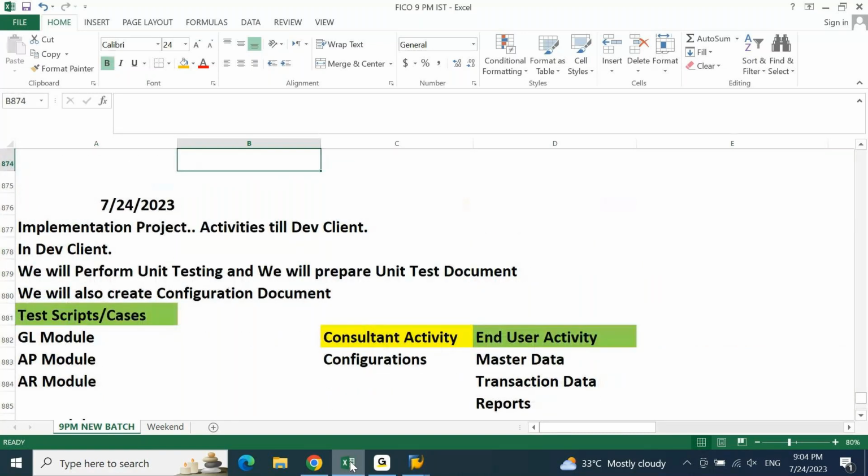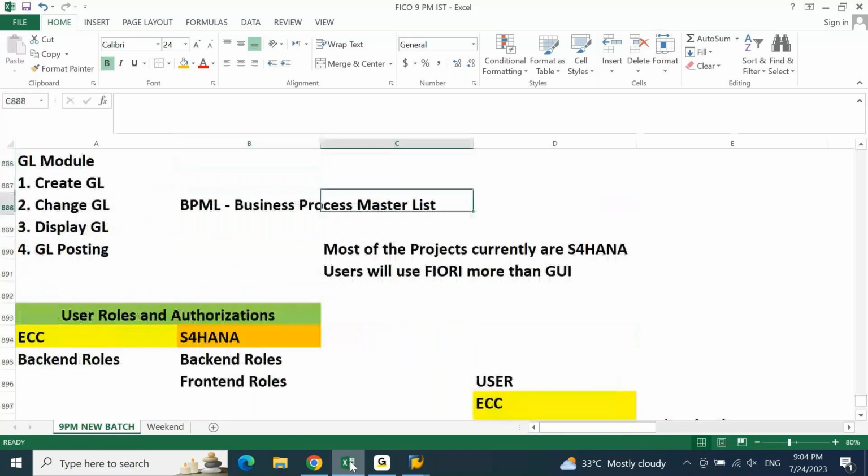What is it? We were talking about BPML here, right? Which transactions are applicable for your client business process? Correct? Yes, sir. These business transactions, you need to make sure you will create them as Fiori tiles. If it is already there, you will be using it. If it is not there, you need to get it created through an ABAP consultant.